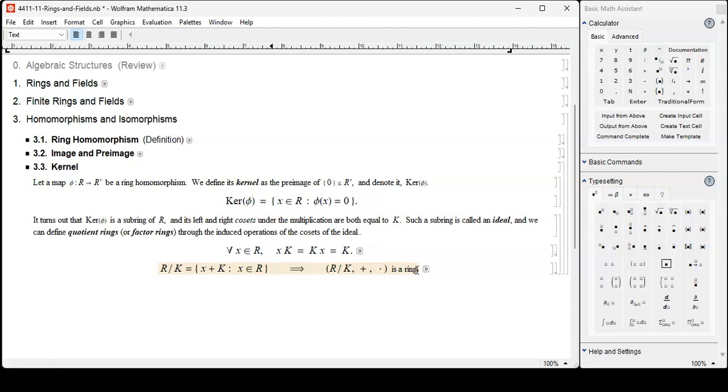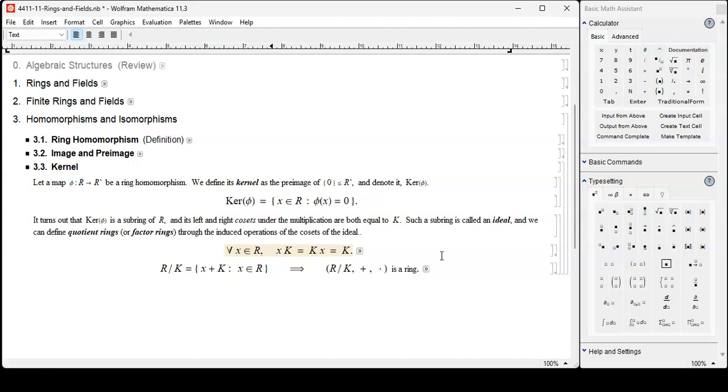So we have a quotient set, but does that quotient set have a ring structure? Yeah, we know that it's a group structure with respect to the addition, because under the addition, rings are abelian groups, and every subgroup is normal in abelian. So addition is well defined, no problem there because it's a factor group. Is multiplication also well defined? That's a problem, and that's where the ideal condition will be used.